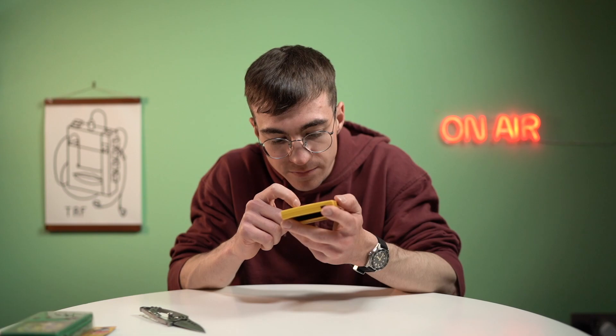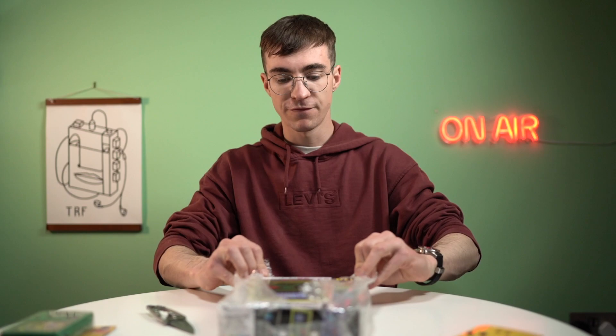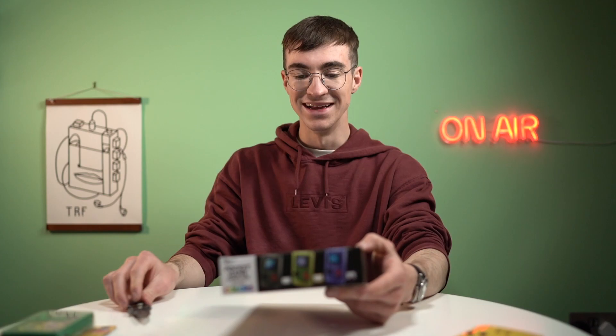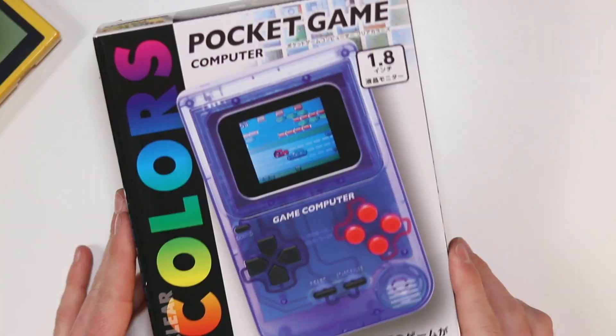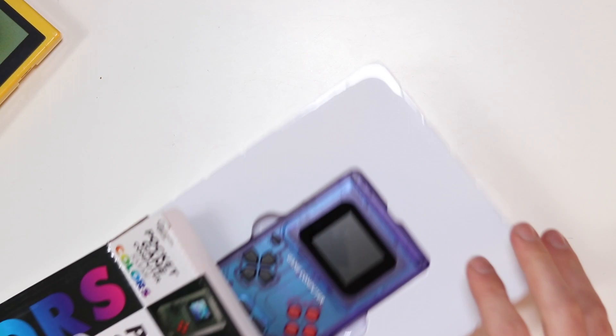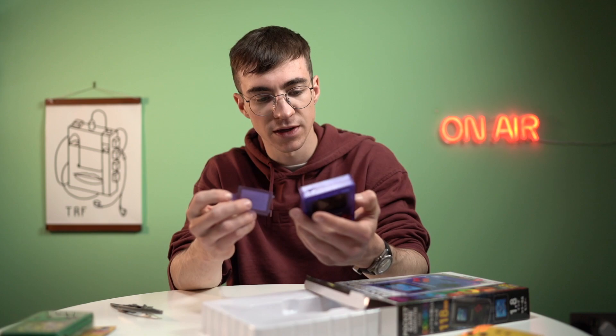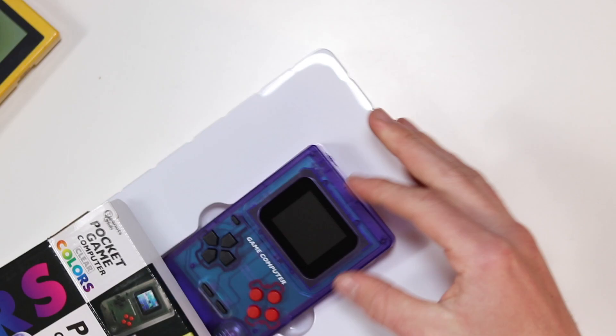Next up — this is something I've seen loads on Sendico, there just seems to be an abundance of them. This is a fake sort of Game Boy thing, a 'Game Computer Colors' — just a Japanese fake knockoff thing. I've actually got a couple of devices like this. I'm saving up all of them and I'll make one big video, because they're probably not going to be that great. Look at the size of the box compared to the size of the thing — why is it so big? What does it play? Who knows? It runs off of three AAA batteries. It looks really cute regardless, so there'll definitely be a video showcasing this at some point.